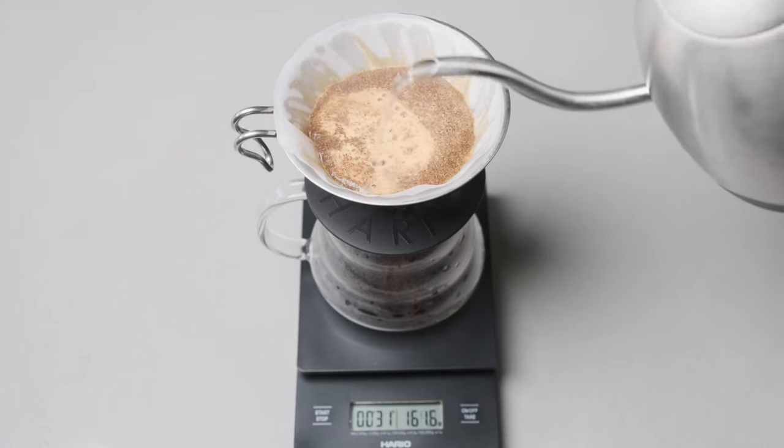The pour technique is never talked about or understood enough. It's all about the intent of the pour. We always want a very gentle first drip, which means pouring as slow as possible and as close to the coffee bed as possible. This allows the maximum time for each water drop to absorb as much flavor as possible. The technique is simple: start in the middle, stay in the middle until all the darker grinds have floated to the top — those are unsaturated grinds that need to be pressed down. Then work your way out to the edges, do a flush by pouring down the edges, and pour down one side to hit your desired water amount.